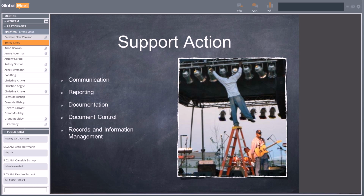Records and information management. Again, it seems obvious, but you need to, as an organisation, understand where we're going to put this information, where we're going to record it, who's going to have access to it. Leaving it on a laptop's not a good idea. We tend to lose laptops, or laptops get broken quite a bit in our industry. So as a consequence of that, we may want to use the cloud as a base, but you have to think about it in terms of what information do we need to store, who needs the access. Do we put any sort of security on that to make sure that people can't mess with it or it gets lost? Dropbox is a very common methodology.